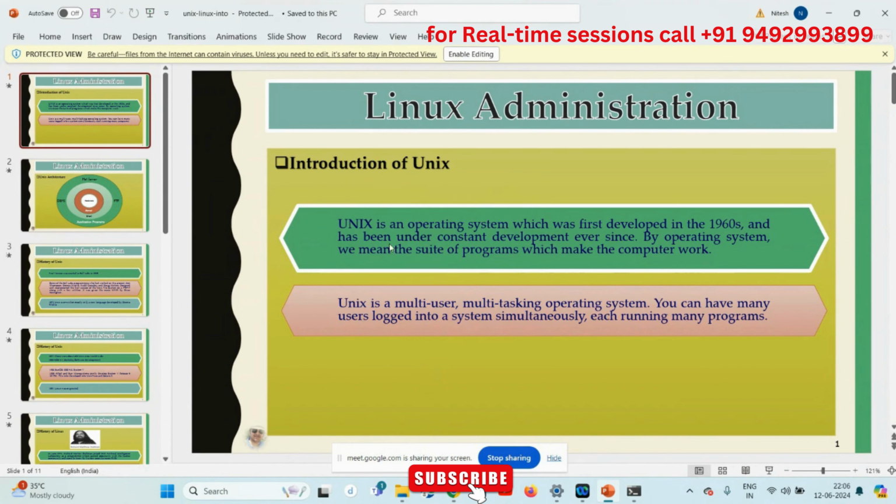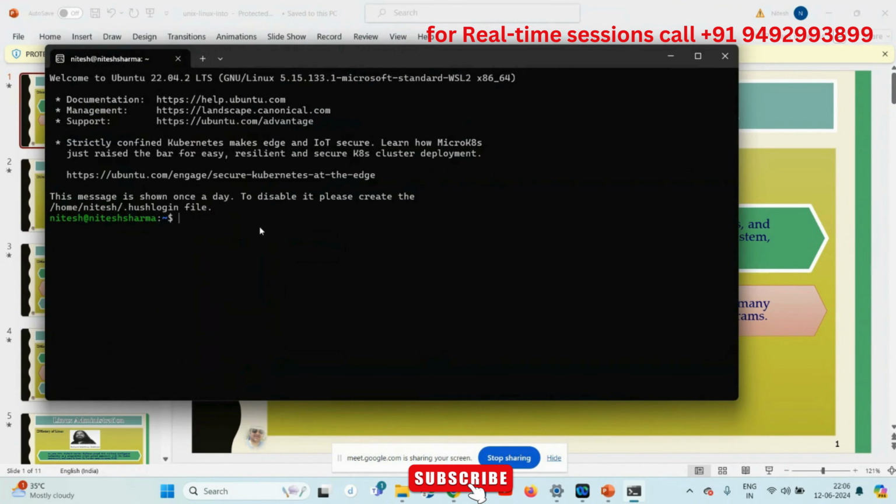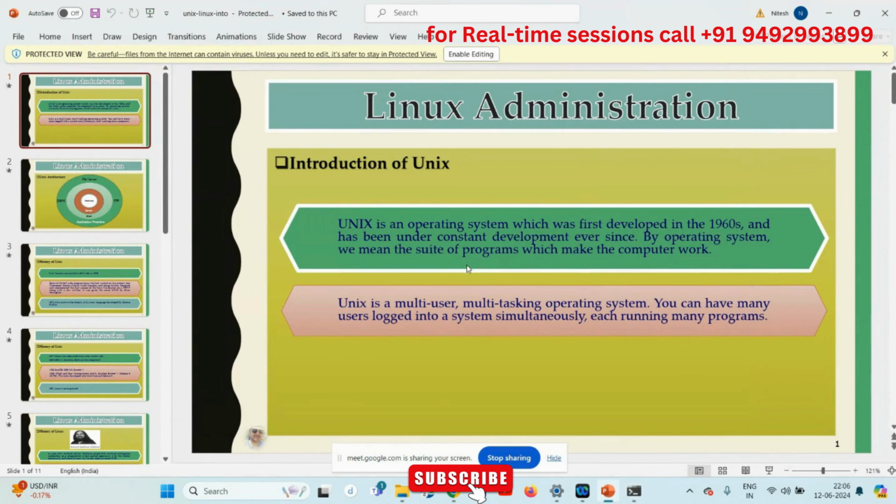Right now, if I show you, this is my environment. This is my CLI, the command line, where I can hit a few Linux commands and check the files and on what location all the files are. I can create files, I can create folders and everything. We will discuss each and everything, but let's go step by step through how it works.